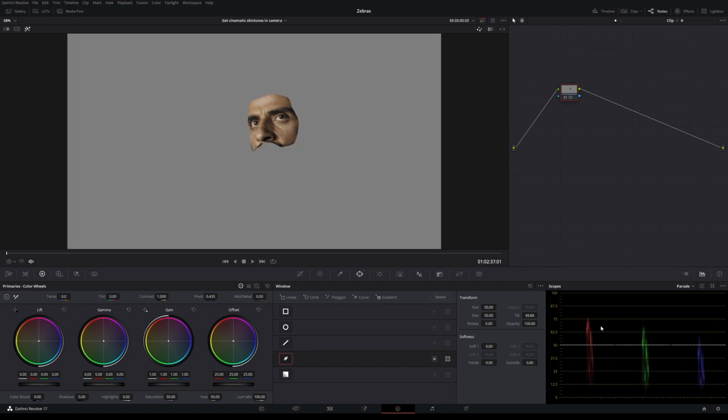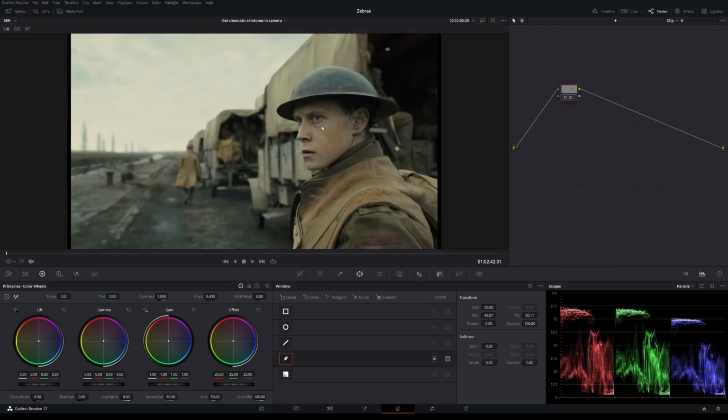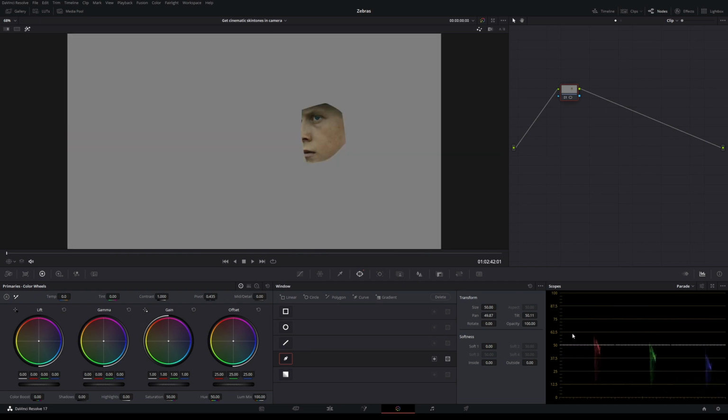Again, IRE level is sitting between 75 and maybe it drops down to the levels of around 25 here, probably in those darker areas, perhaps across the eyebrows and the nostrils. If we take a look at the next image, I've got the actor's face highlighted here, just with my power window, and the exposure levels are sitting at around 50 to 40% most likely.